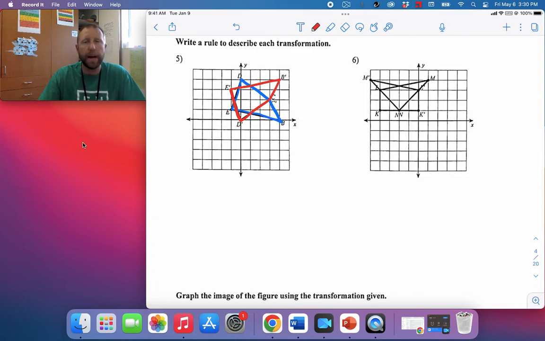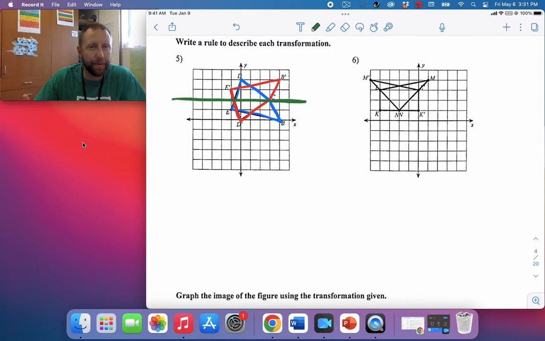And I can see that E and E prime are in that same vertical line. D and D prime are in that same vertical line. B and B prime, same thing. And then you can all see C and C prime are in the exact same position, right? That's telling me, since they're all in line vertically, that this is a reflection. They got reflected across a horizontal line. And I'm going to do that line in green. So the line that they got reflected across is right there.